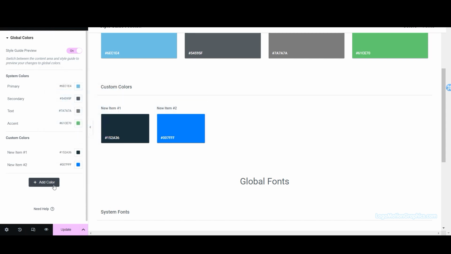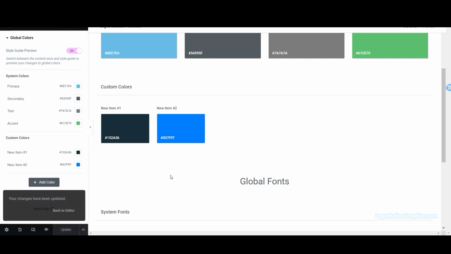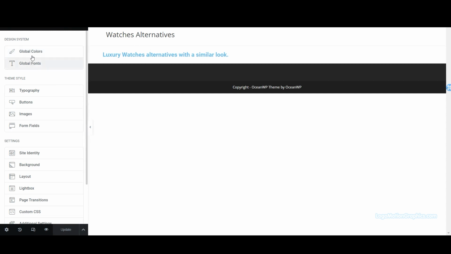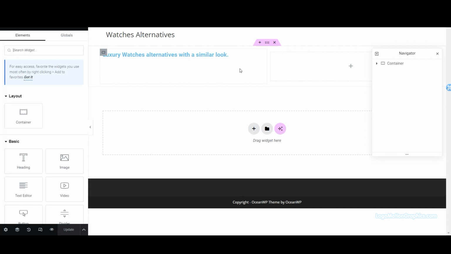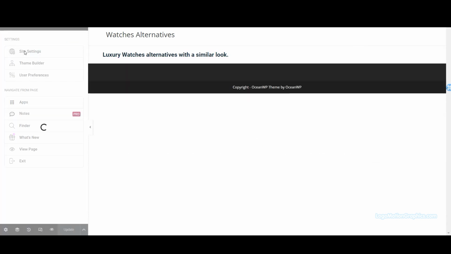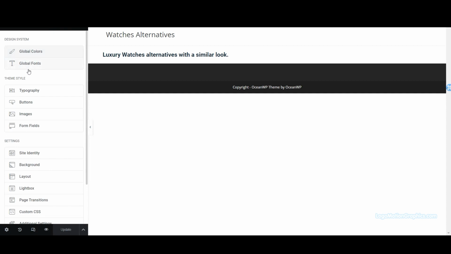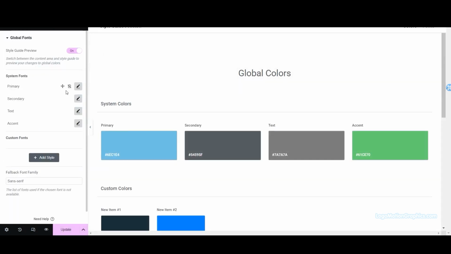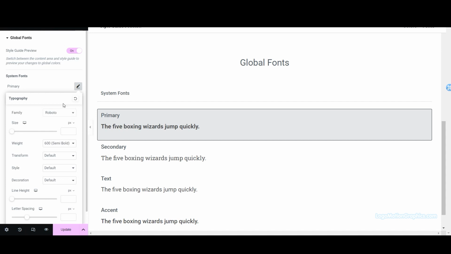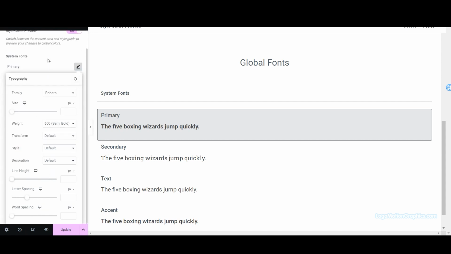I like this one, so I'll select this. Roboto is okay, so we can leave it like this.